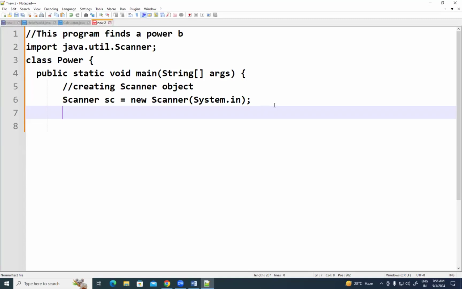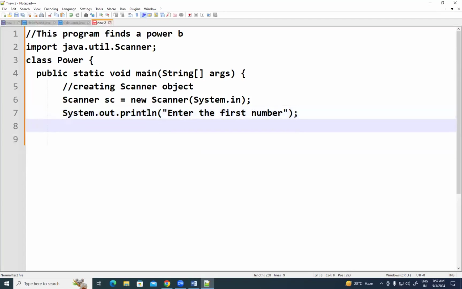Now what I'm saying is, System.out.println, enter the first number. Try to understand the program, folks, because basics are very important.